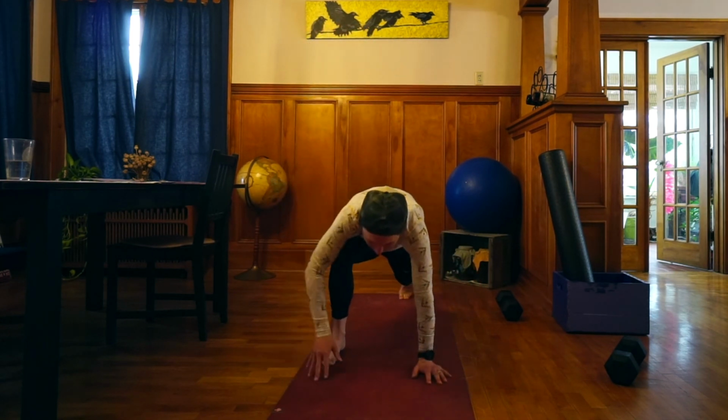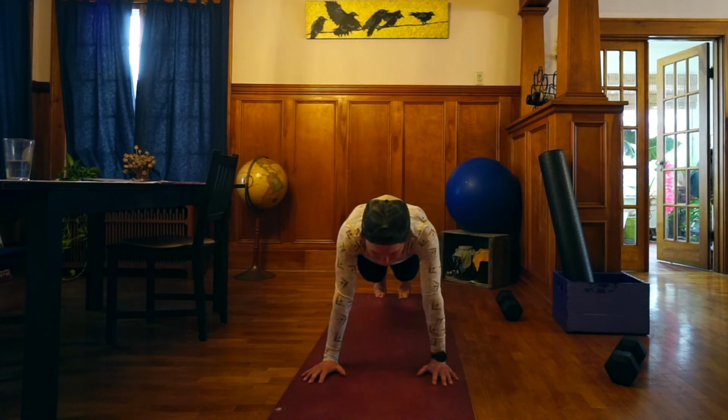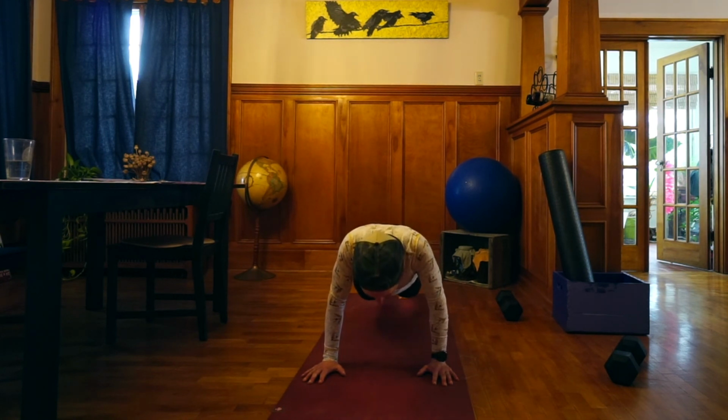Nice work. Okay, now we're gonna go into 10 scap push-ups. Okay, so get yourself into a high plank. Brace that core, your back should be flat. And then lower down through your shoulder joint.